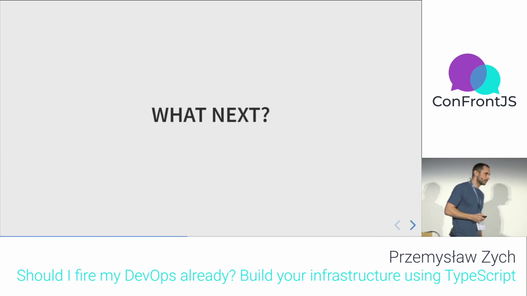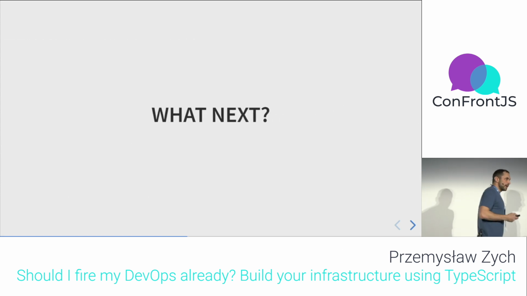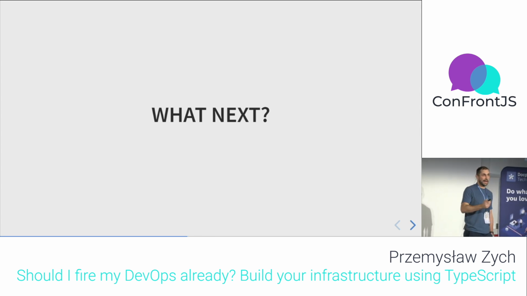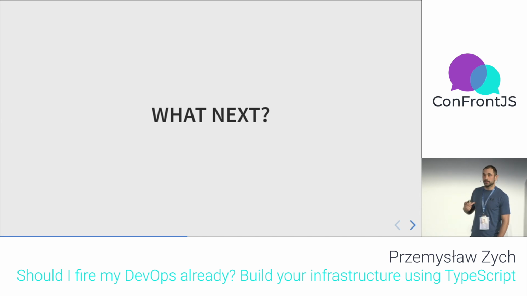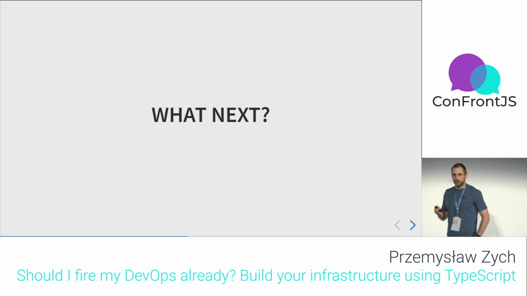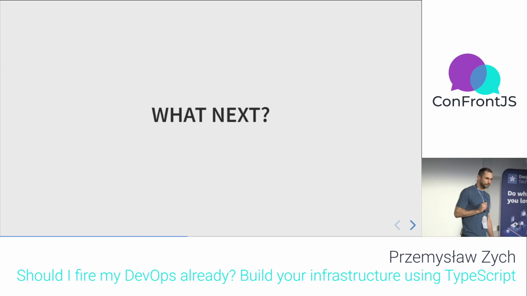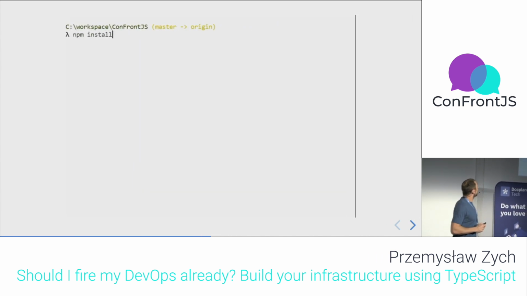So what next? We are developers, so we like to develop, and we don't necessarily like to write YAML files. I don't like it. So there is a solution. You can do it using, for example, CloudFormation, but you have to write a lot of YAML. You can use different technologies like Terraform, but they are not for developers. They are more for DevOps. So today we are going to use the CDK.